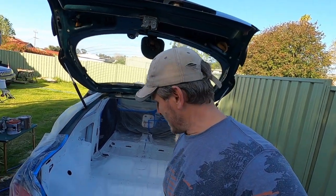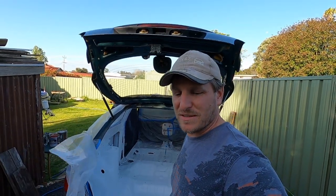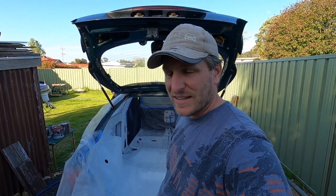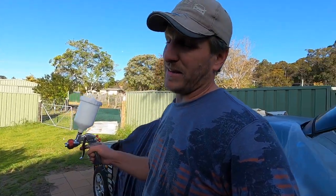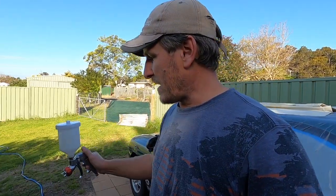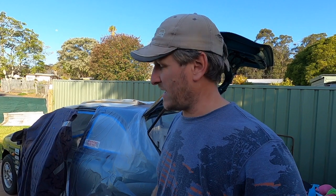It's been a little while, so this is all pretty much touch dry now. So I'm going to start pulling all of these bits of plastic and some of the masking tape off. Done my clean up of my spray gun. It's an awesome little spray gun. I had my moments where I was a bit concerned that I was doing a really bad job, and I haven't done a good job, I can tell you that much. But this has been really awesome. Definitely have a lot to learn. But yeah, I shall unwrap this little thing and then we'll have another look.